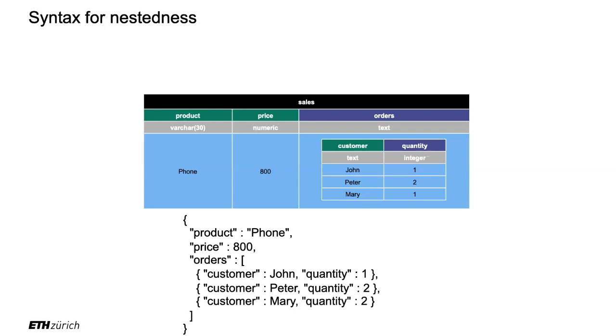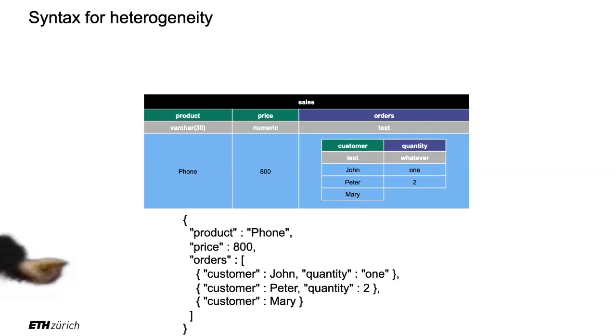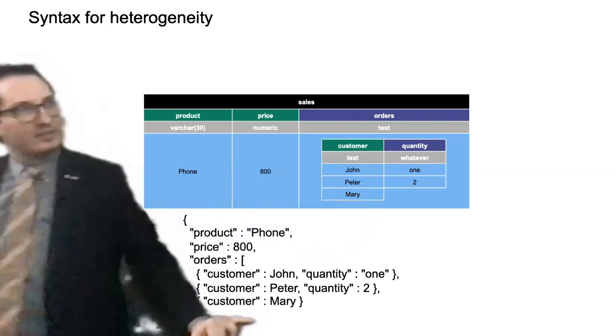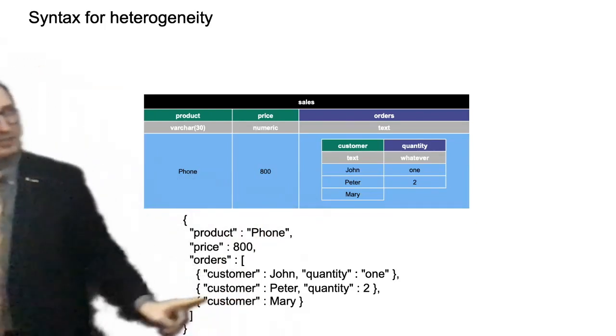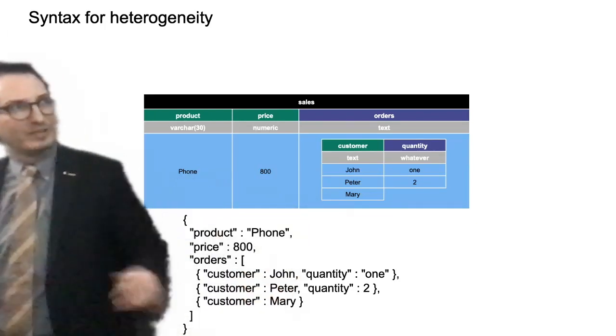But now something even cooler. Here, we just break atomic integrity. Let's break other things. Let's break relational integrity. How do I do that? I remove the cell here. It's not even a table anymore, this nested thing, right? I have a missing cell in here, see? But in JSON, it's easy. Just remove the corresponding quantity, and that's it. You just have customer Mary, but that's it.